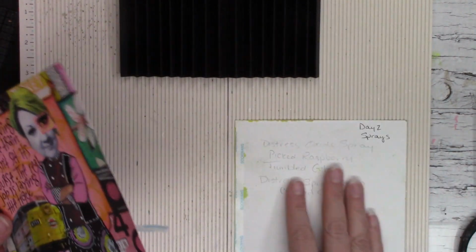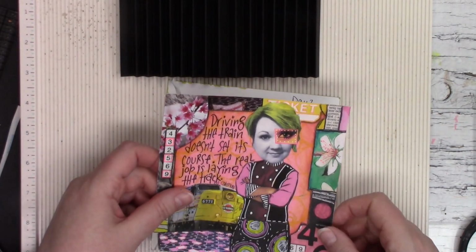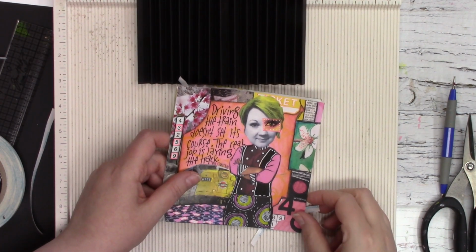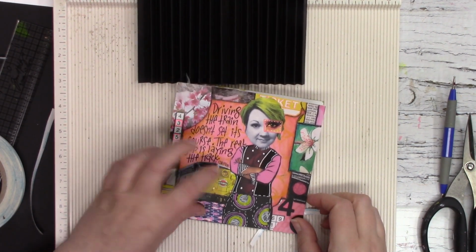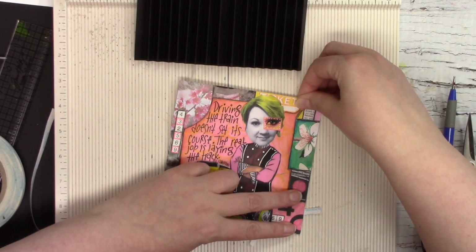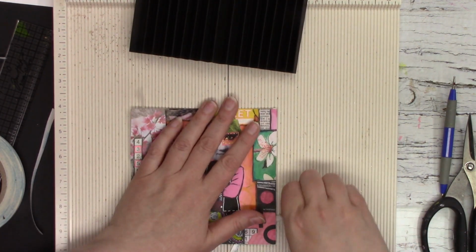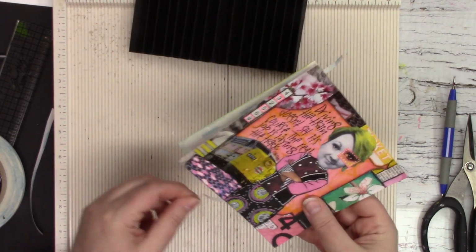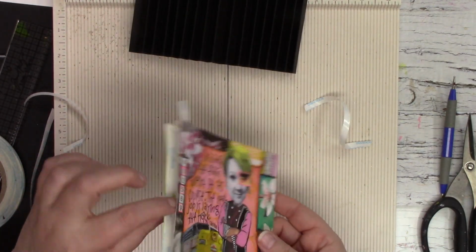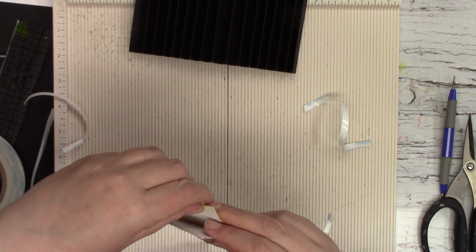Okay, so what I'm thinking, I'll put my pages together. I've left on the tape that's going on the spine. I'm gonna zoom out a bit so I don't go off camera. So I'm gonna line up my pages. So now on the 3 sides, they're stuck together, and all that's left unstuck is the hinge. So then just pull back a little bit.